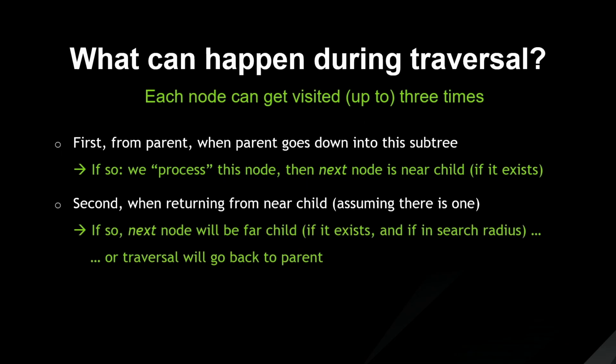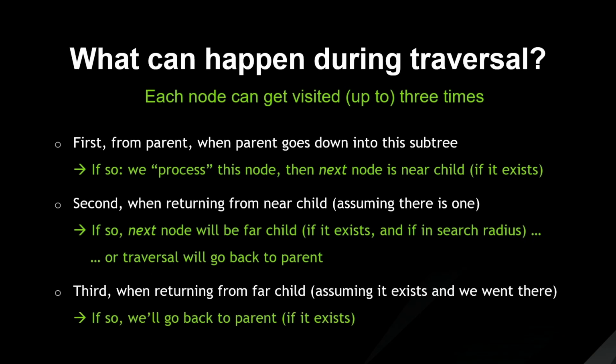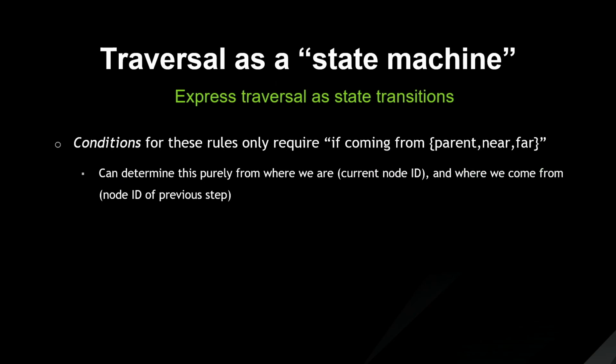The second case, how you could possibly come to a node, is if you were in the closer child and you come back from the recursion to this node. In this case, you don't have to process the node again. You've already done it, but you have to compare the distance and see if you want to go to the far child, and if so, go to the far child, or skip it. And the third case that can possibly happen is if we had been at the far child, assuming it existed and was in the radius, etc., and then we come back to that, and we say, okay, we're done with this node, and go back up in the recursion. So those are the only three cases that we have.